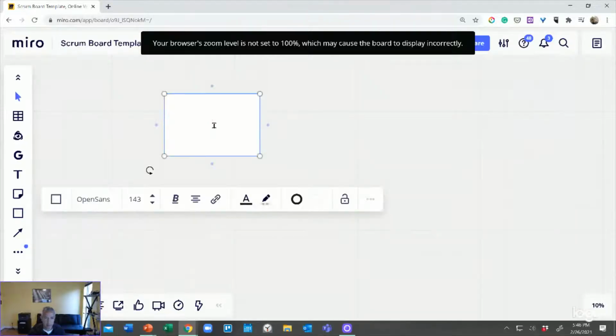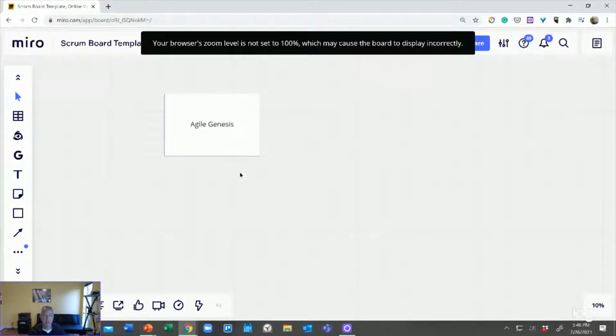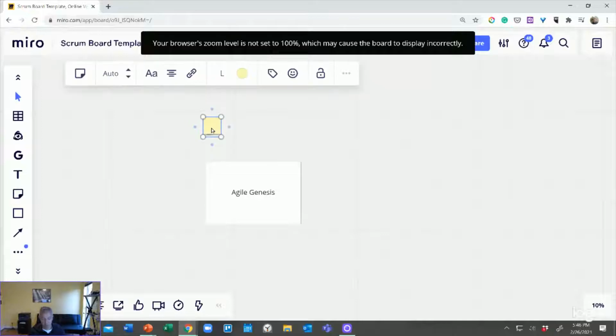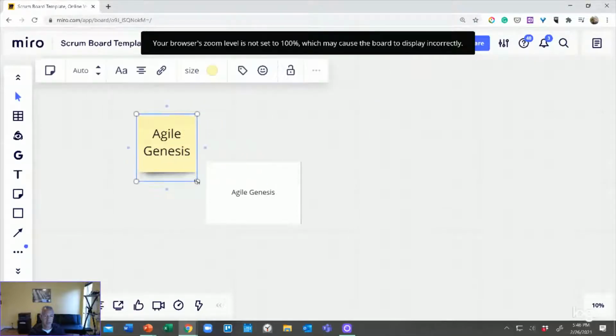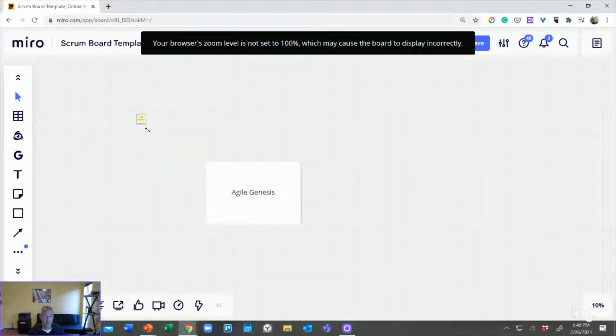And the neat thing about it is that if I write Agile Genesis on any one of these items, let's say on a sticky, that might be a better example, it actually stretches with the sticky. So it's very intuitive. You see how that can be large, that could be small. It's very flexible. And I can do as many of these and use it where I'm pasting images. It's just a very intuitive interface.